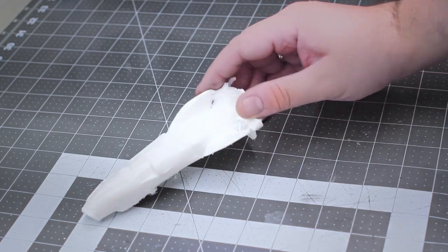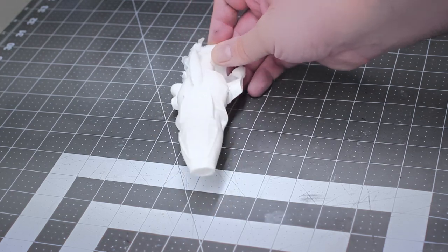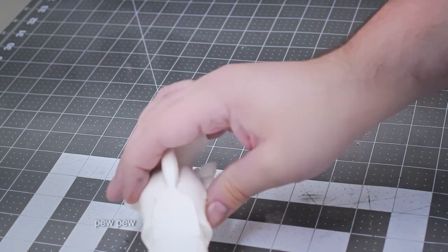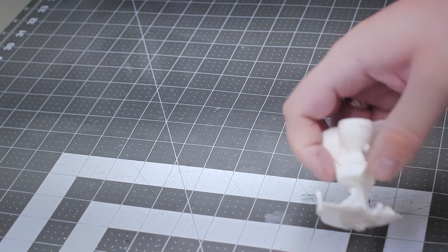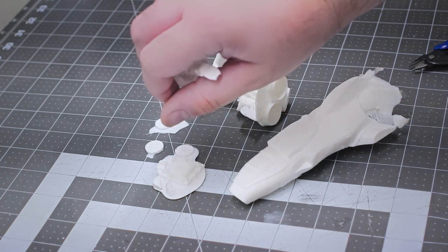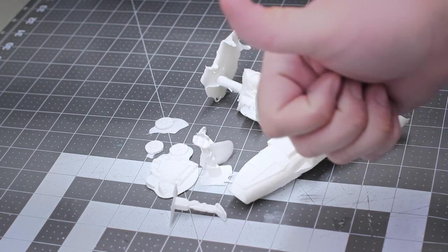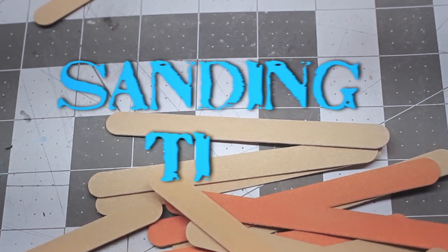After a day of casting, I have quite a few of these to play with. Engine block, and a few other bits and bobs to trick out the CH-108 to be space ready. Then we have another round of sanding time.